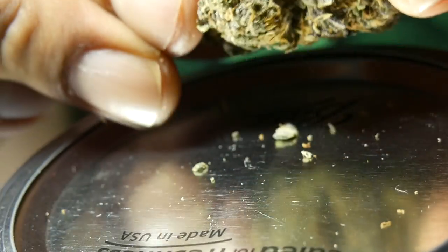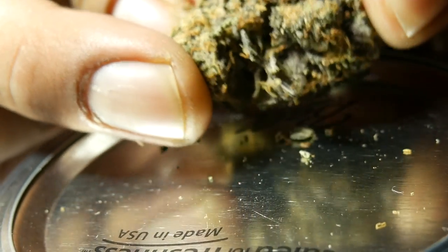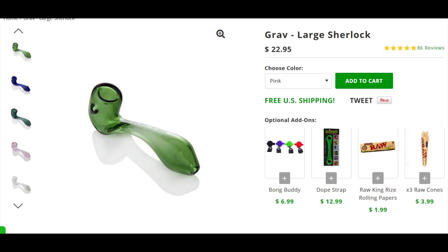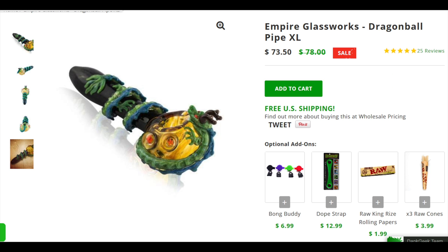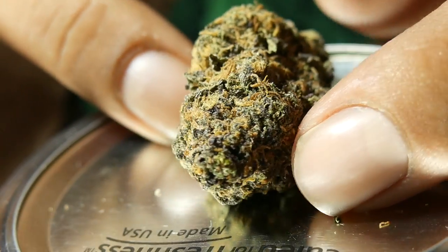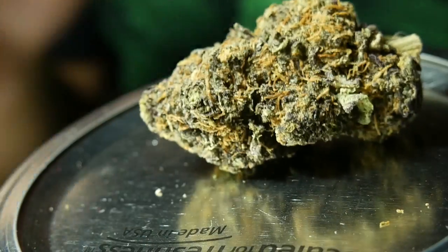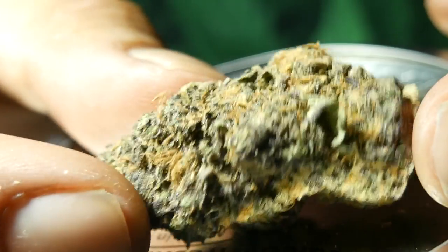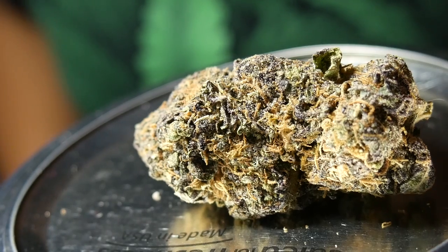Hey guys, real quick — if you want to get some new glass and smoking accessories, as well as help support me and the channel, check out my links to Dent Geek below. I'm affiliated with them and use their items. They've got the Gravelabs glass button for $11.99, Sherlock pipe for $22.95, which is the one they actually sent me — I'll link that video somewhere around here — and it's one I use every day. No complaints: the glass is thick, high quality, and gives great hits. They also have more expensive stuff like the Empire Glassworks Dragon Ball pipe for $73.50, or bongs like the Gravelabs round base water pipe with a geometric ice pinch for $109.99. All of that comes with free shipping, so it doesn't matter if you buy something for $5, $10, or $20. It's all free shipping and discrete shipping as well, so if you're worried about that, you don't need to be. As you know, we YouTubers aren't really getting any ad revenue, so any purchase helps me out immensely. Thank you guys in advance. And if you can't buy anything, it's all good — just leave a like if you learned anything or were entertained in any way. All right, thank you guys. Peace out, trainees. Later.